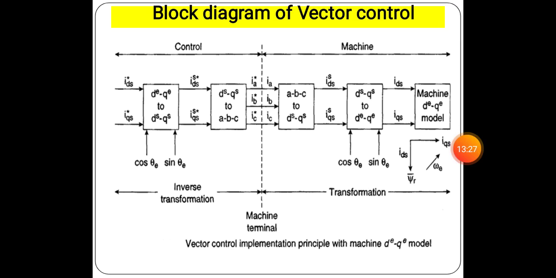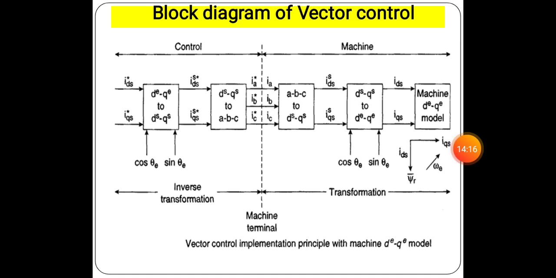stator current components. So the stator direct axis and quadrature axis currents are fed to convert to the three phase current, and that is done by the two phase to three phase transformation. The signals coming from that transformation, IA, IB and IC, are the three phase current reference signals. They are fed to the inverter, which is unity gain, and the signals from the inverter go to the three phase to two phase transformation model, which is done by another transformation.